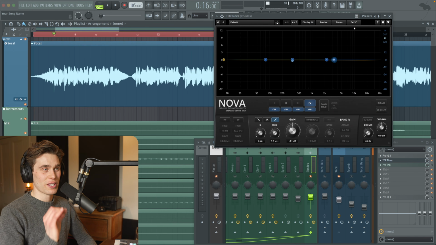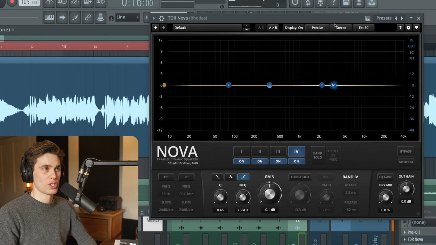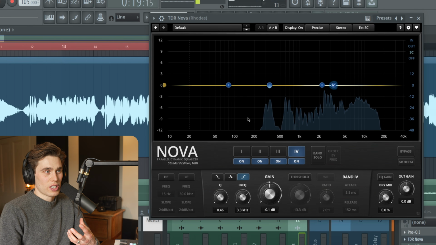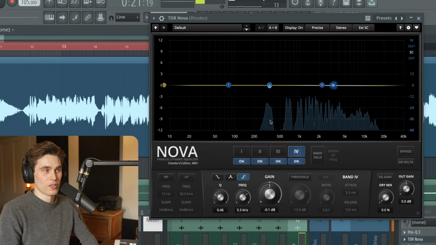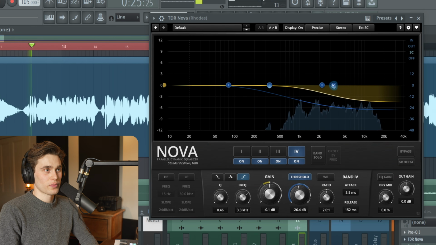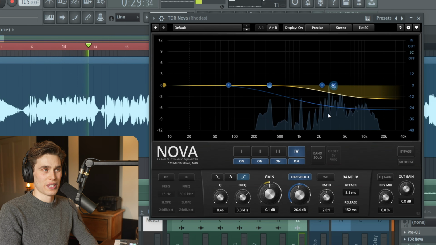Here's how to do the same thing with a free plugin. The setup's the same: sidechain from the vocal to the instrument, or whichever track you want to reduce. Use TDR Nova. Make sure that you have external sidechain turned on and sidechain on the analyzer. So if I press play, although we're hearing the keys, this is listening to the vocals. We can turn on any band, turn on that threshold, and then have that band reduced based on what the vocals are doing in that band.